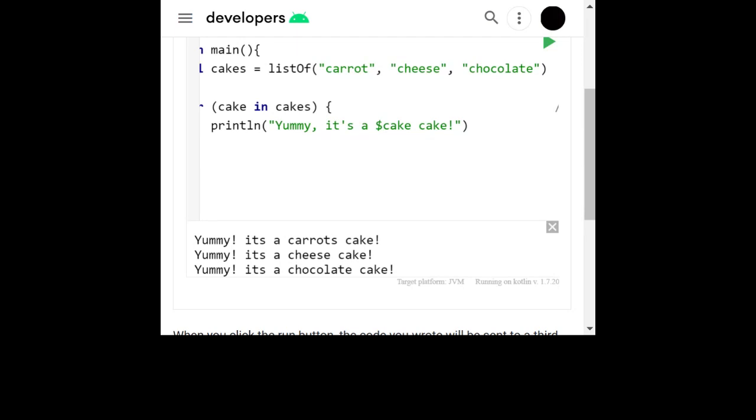Just respond in the chat if you're done. Okay, good, Meghna, that you're trying.